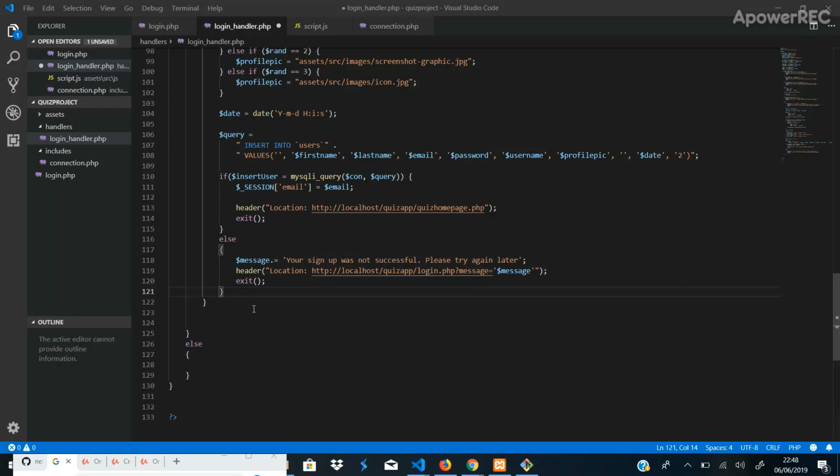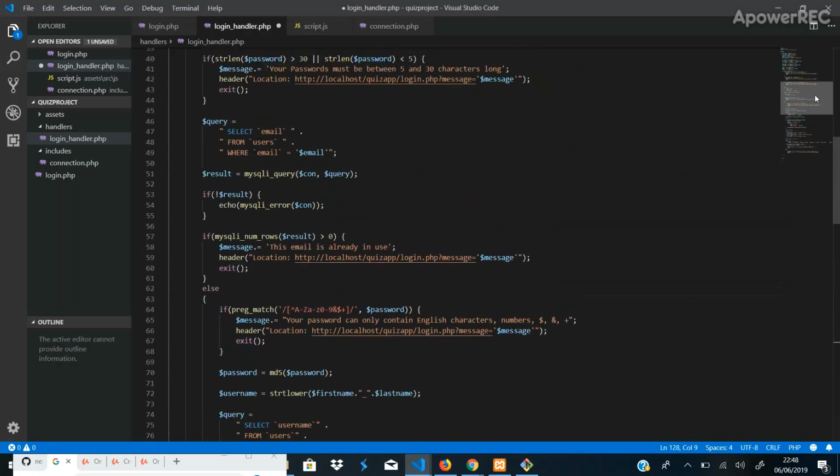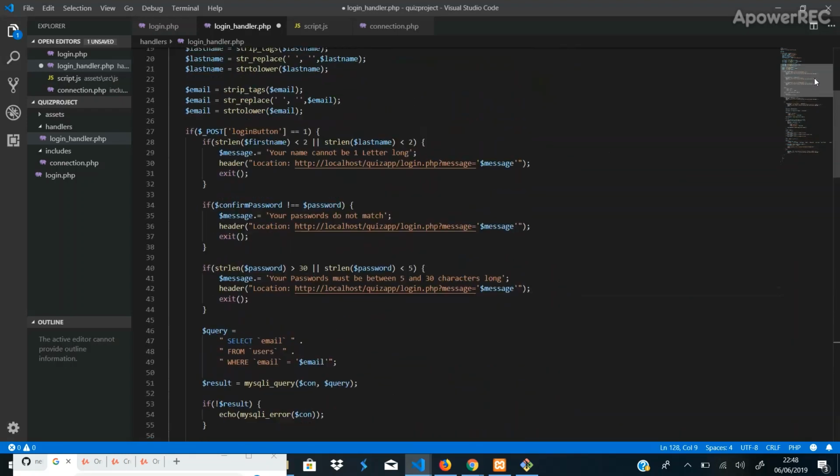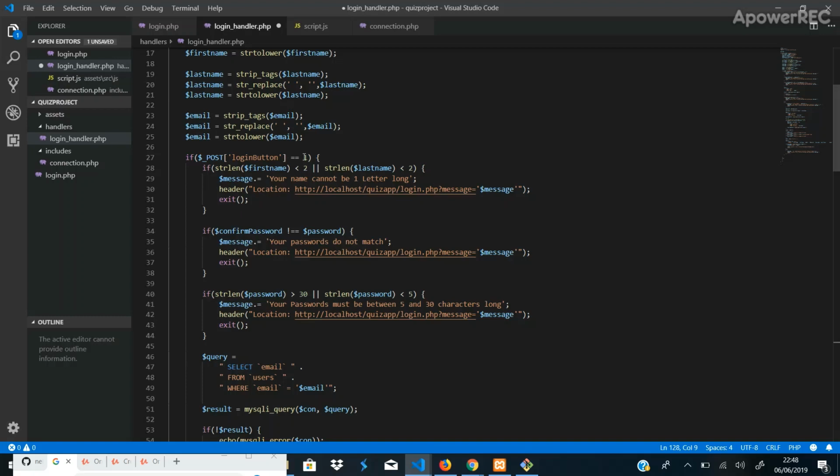Okay, so now having done that, the next thing we would want to do is to do an else here, which of course there is. Now this else condition is if the value of login button, which I'll show you up there, that one, is 0.